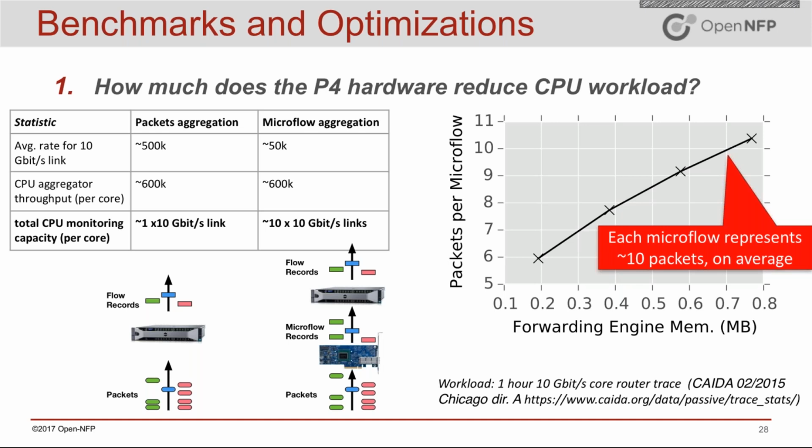Another question is, where do you actually put the analysis applications? So if you run them on a standalone server independent of the flow record generator, that's one approach, kind of similar to what you would do today. Another approach is, I think it's possible to use some of the spare CPU capacity on these flow monitoring servers that you have now using the P4 acceleration. You can probably put a good deal of the actual analysis directly on the flow generator and do it there to improve the scalability of the overall system.